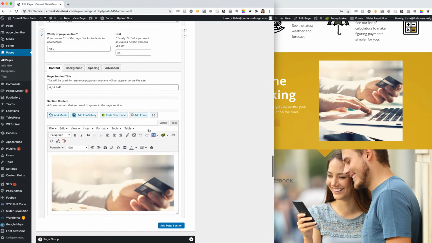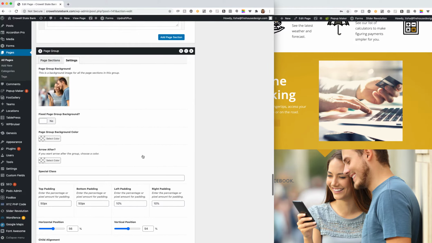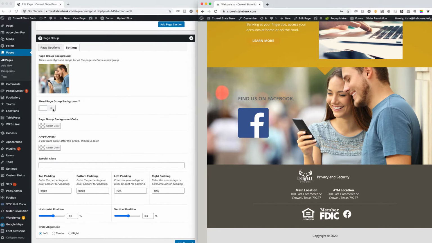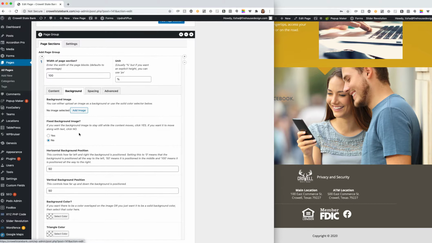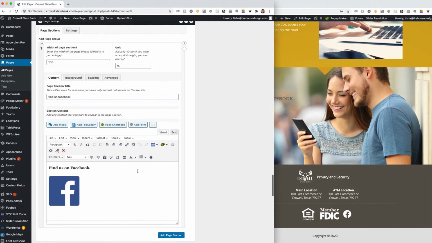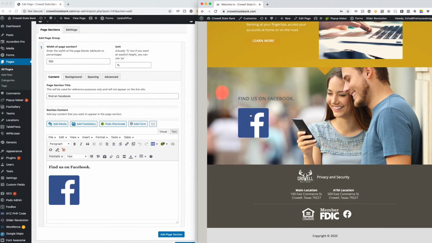Then if we go on down, the right half of this is the image. A little further, we can see there's a background image set. And if we go here to the actual page sections and look at the content, lots of options here to kind of wade through, but you look at the content and there's find us on Facebook and the Facebook logo. So that's all of the sections. The footer's a little more static. Probably you won't be editing that. If you need to, give us a call. That's a little deeper in the code.